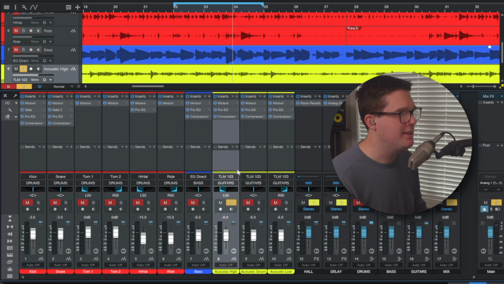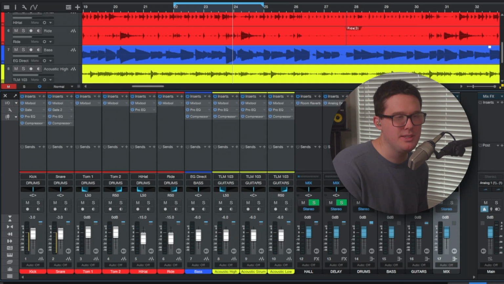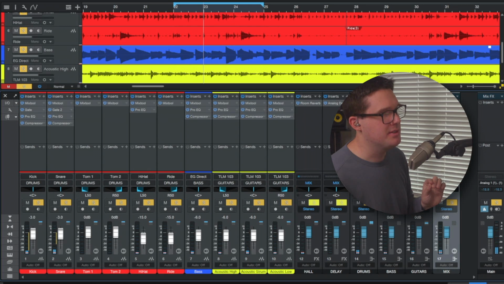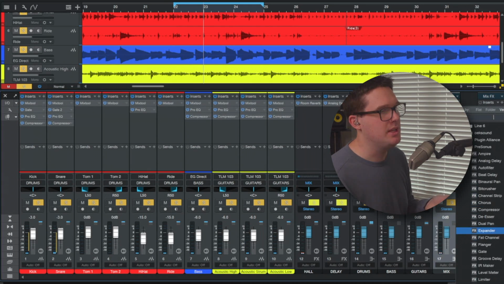Not quite yet. If you go over to the mix bus, this is, of course, if I solo the mix bus, what you're going to hear is the entire song. Now what we can do is on the mix bus, we can actually add our own EQ plugin.